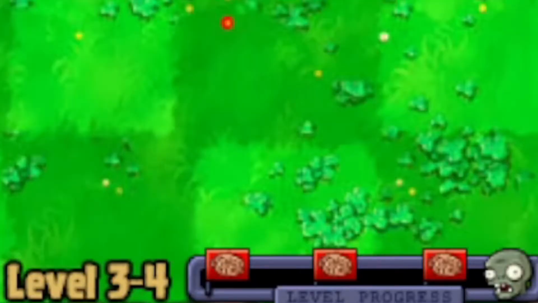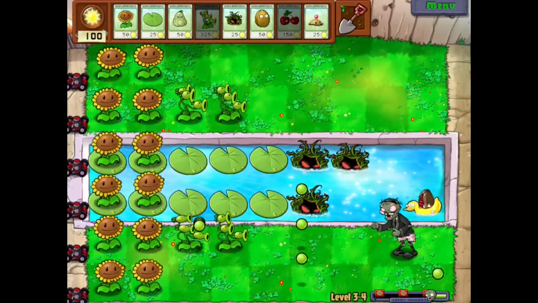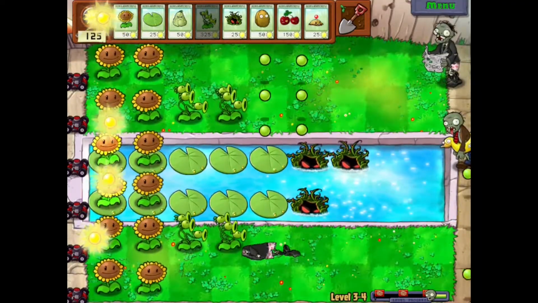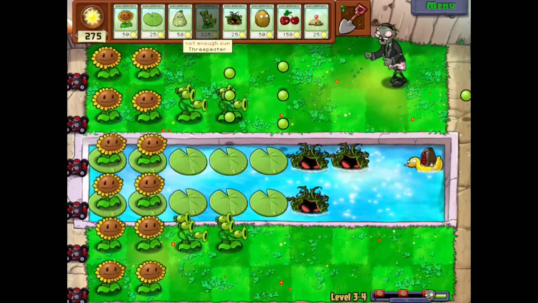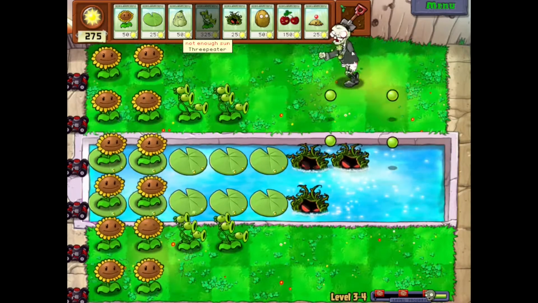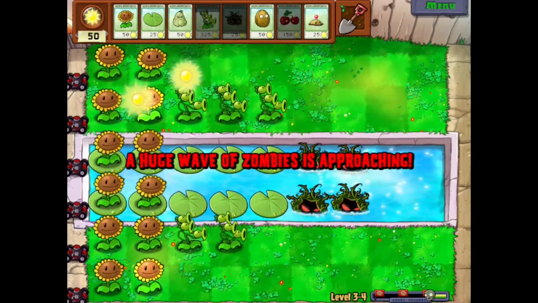God, we have 3 flags this level. That's crazy. I feel like these newspaper zombies haven't really been a problem for us. I'm pretty sure newspaper zombies are kind of difficult to deal with in PvZ2, because apparently they move a lot quicker than they do in this game. I don't know, I've been talking about PvZ2 a lot.